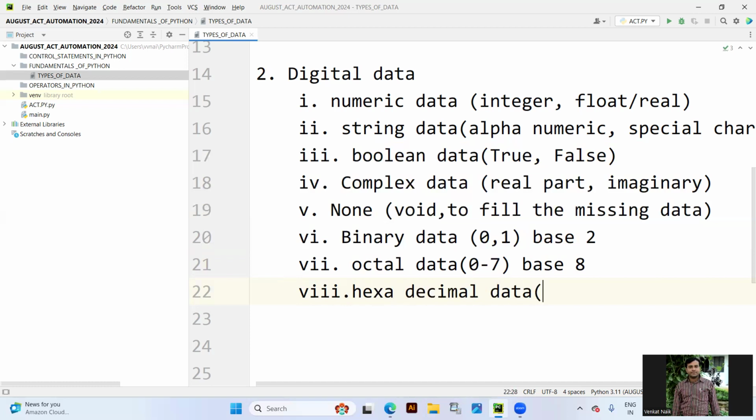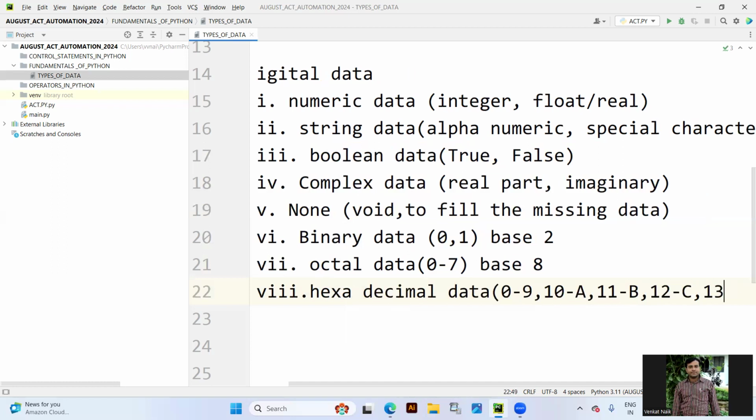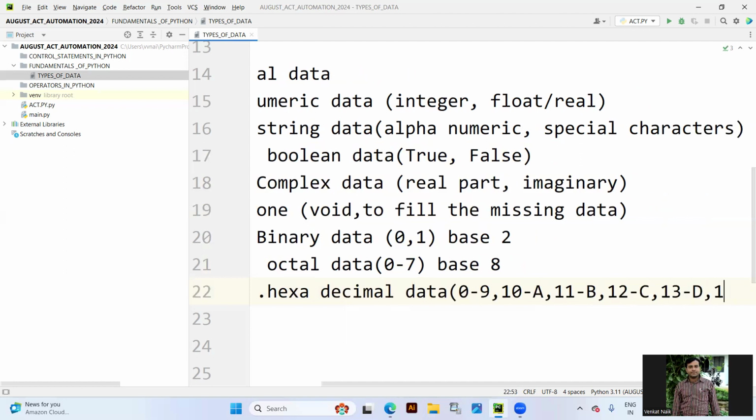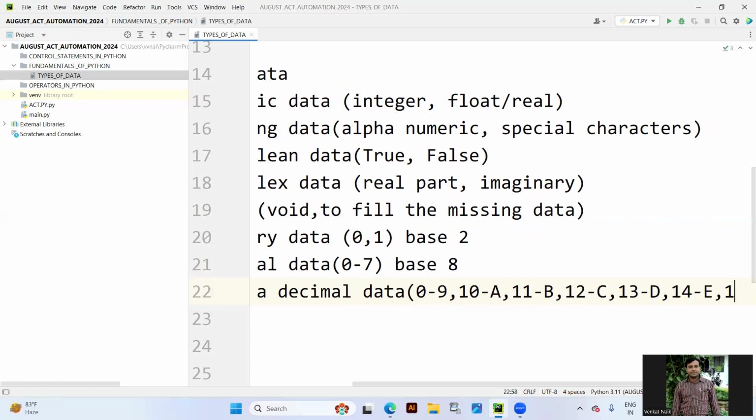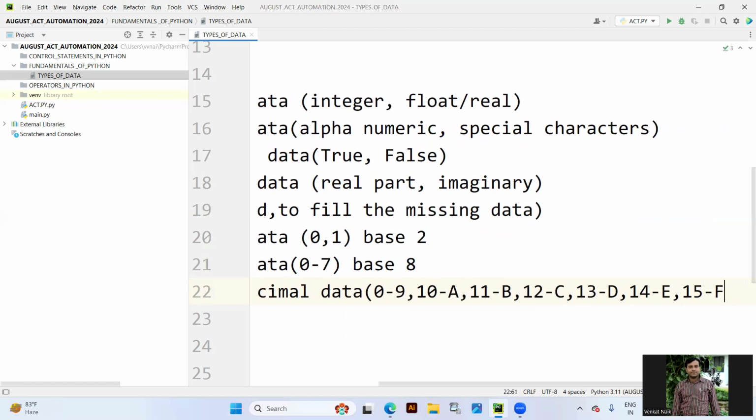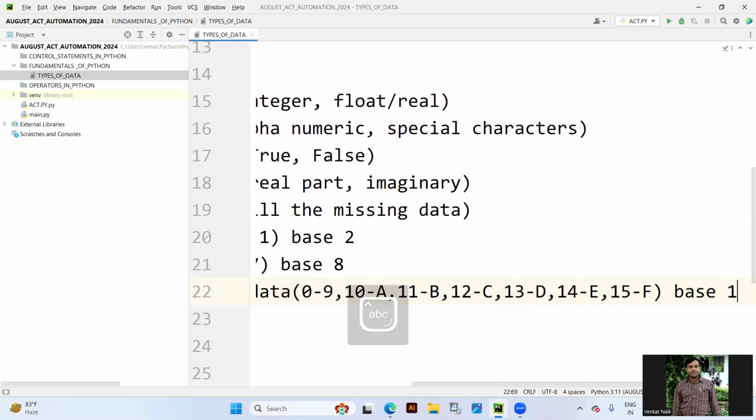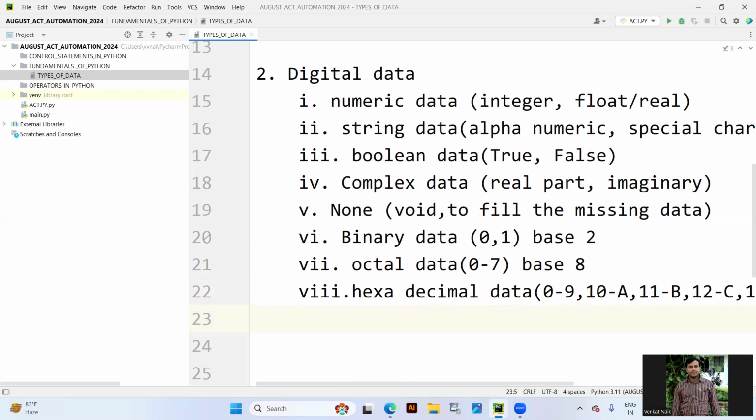Yes, absolutely. 0 to 9 will be the usual values. 10 is represented with a capital A. 11 is represented with a capital B. 12 is represented with a capital C. 13 is represented with a capital D. 14 is represented with a capital E. And 15 is represented with a capital F. This is base 16.